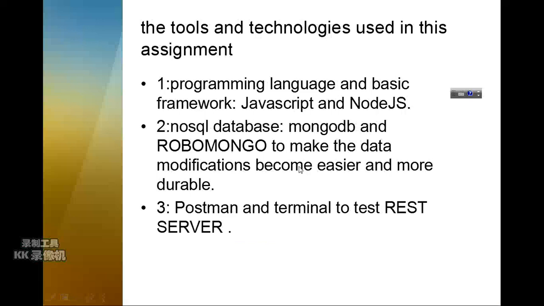The tools and technologies used in this application can be briefly described from three aspects. First, the programming language is JavaScript, and we have used the basic framework Node.js, which is very necessary. I have used MongoDB as a NoSQL database to store the data. Finally, I use Postman and the terminal to test the RESTful API. This is attributed to the server side.